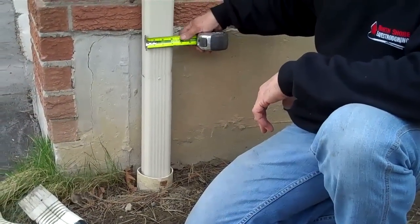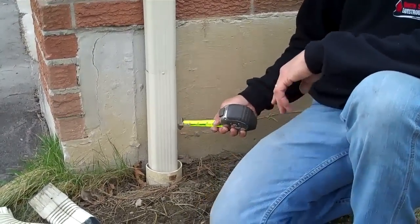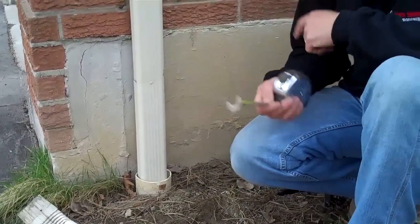It's important to measure the width. This one here is 3 inches wide by 2 inches, so it's a 2 by 3 downpipe — a very standard size. There are all sorts of different size downpipes: 2 by 3 inches, 2.5 by 2.5, 3 inch by 4 inch, and 3 by 3 inch. You need to find out what size you have so you can go source the right materials.